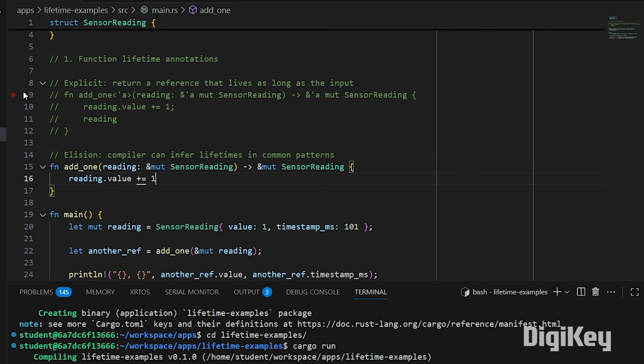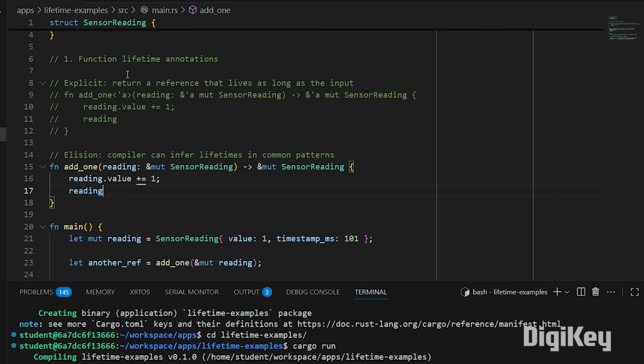One of the rules, for example, is that if there is one input lifetime parameter, so like we've got tick A here, the compiler will try to automatically assign that to the output lifetime parameter. So if you only have tick A, it's going to try to assume that you want to return that same reference. And it checks to verify that you are indeed returning that reference when it compiles that function.